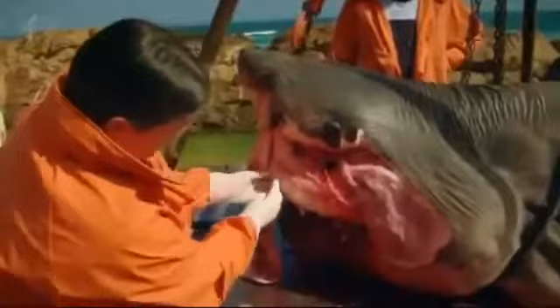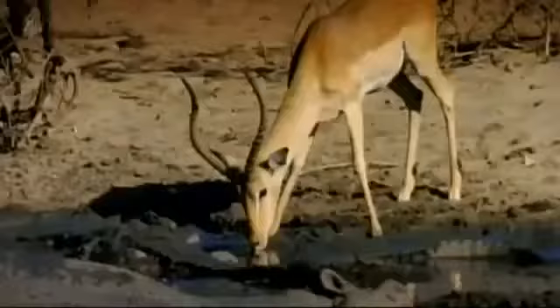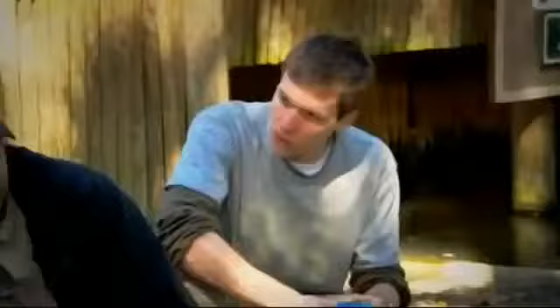We can see the upper jaw and we're trying to dissect away into this big muscle - the jaw closers. It looks like this whole pocket of stuff is just muscle. These muscles remind me of the ones we saw on the crocodile used in closing the jaw. They're very whitish in color, so I'm presuming they're also very fast-twitch muscles that have to act suddenly. I was curious to compare a great white bite with the crocodile bite we'd measured before. That's 1,413 pounds - about 600-something kilograms. That's about 20 times stronger than my bite.